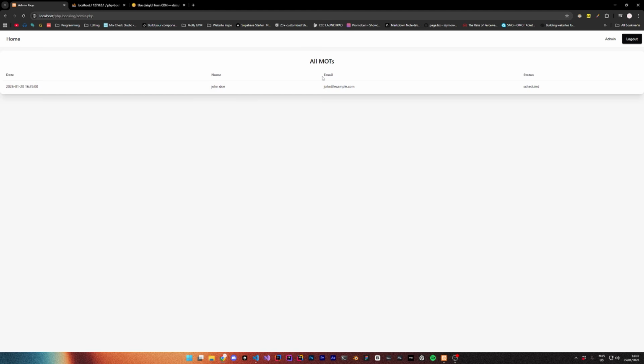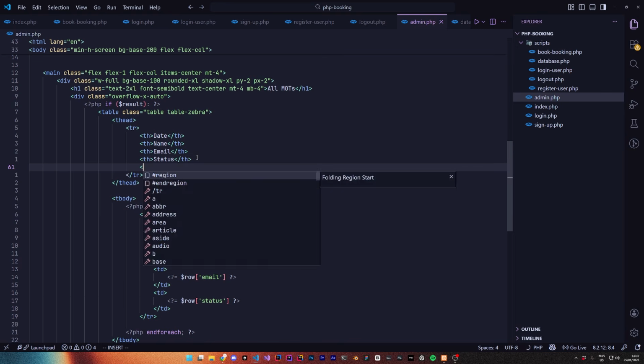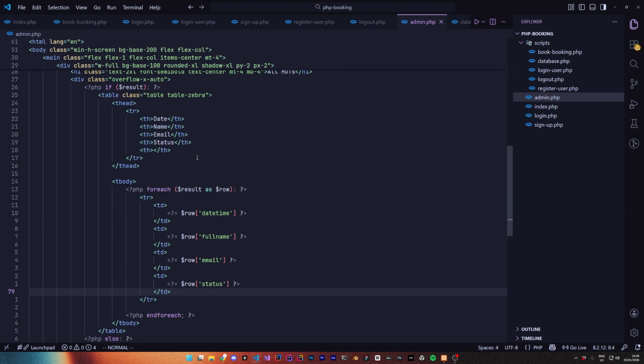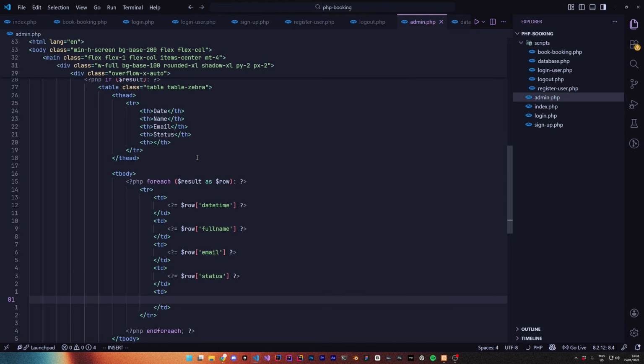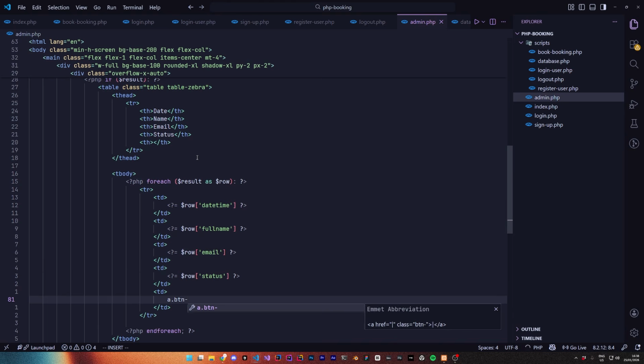But I want one more functionality. I want the admin to be able to change the status from scheduled to complete. A sort of mark as complete button. Let's do that. So inside of our admin panel, our admin page, where we have our row, I'll create a new TH, which will just be empty. And over here, we'll create one more entry, another TD, which will be an anchor tag, which will be a button.